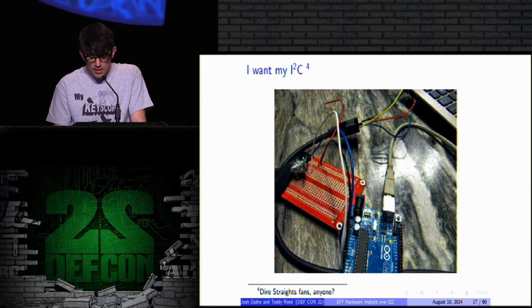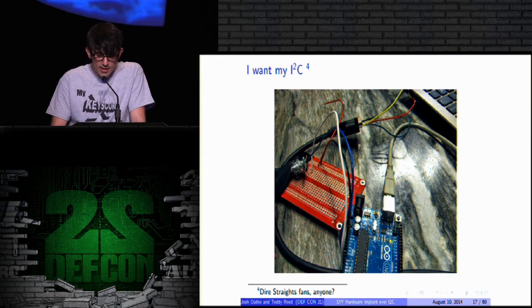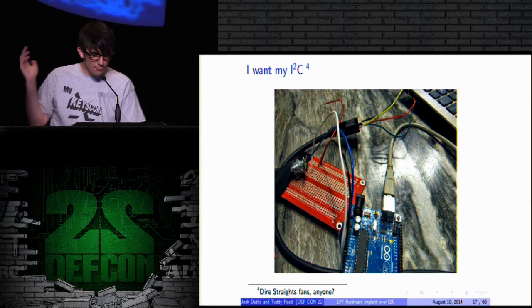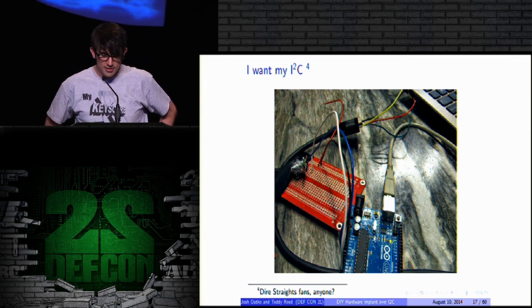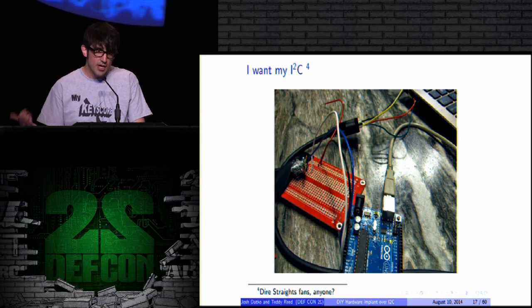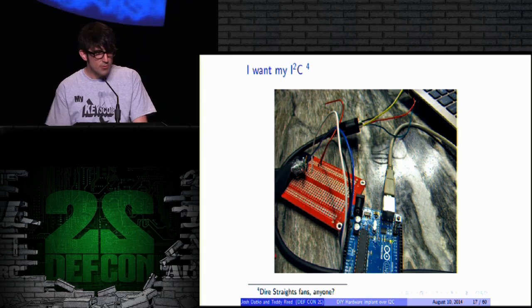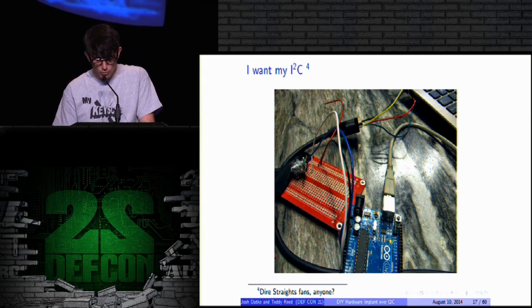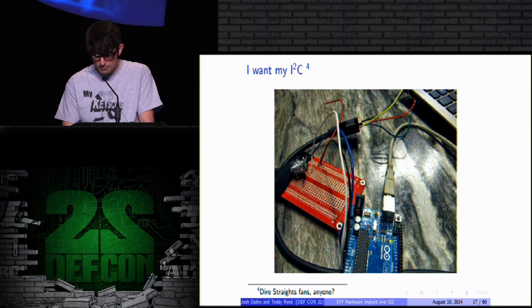Now, the first time I tried this, I was a dum-dum and cut the wrong end of the cable, so I had the fly wire into the VGA adapter, and then I stripped the cable the wrong way. But if you are just looking to power your Arduino or do something cool with an Arduino, you can attach to the VGA adapter, get power, I2C out, run that 2-wire Arduino library, and then you can communicate with an Arduino and do all the cool stuff that you would typically do with Arduino without having to go over the serial debug. So that's kind of a cool byproduct of using your VGA adapter.